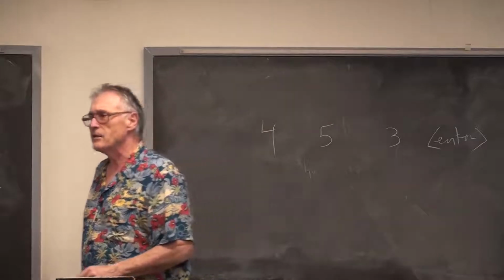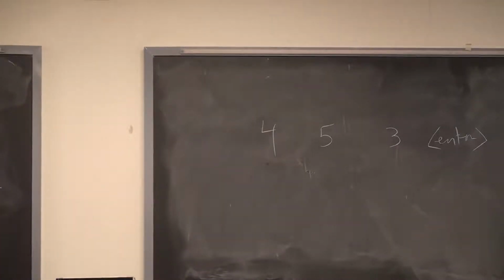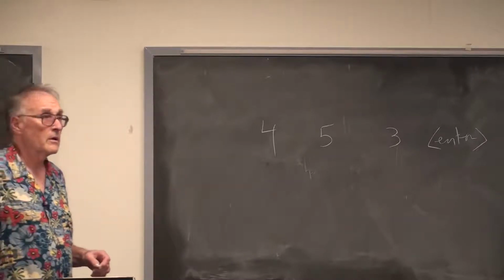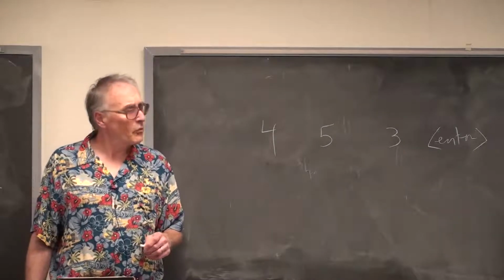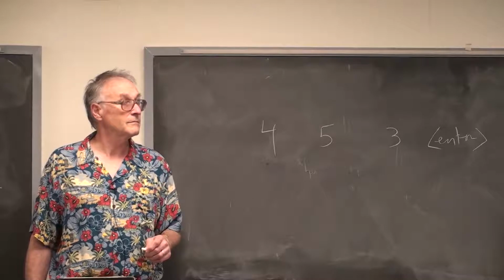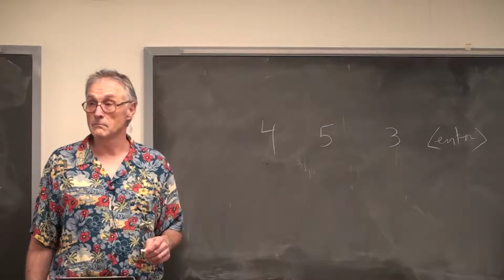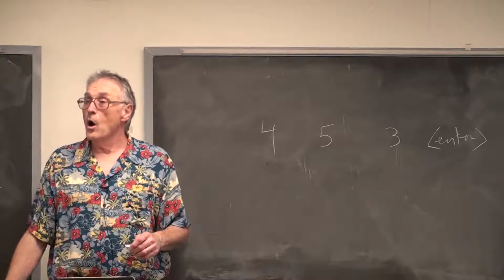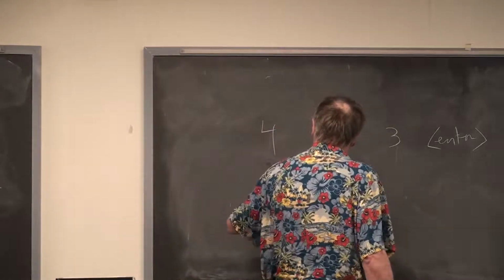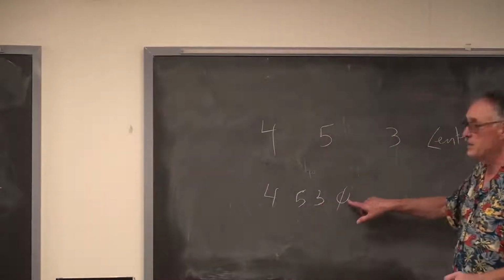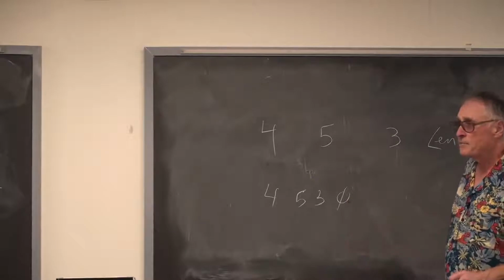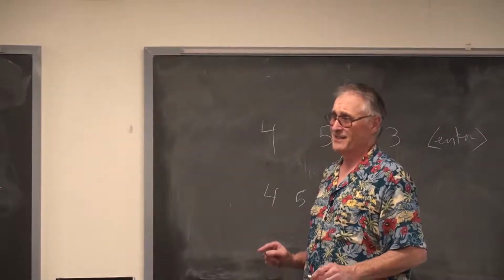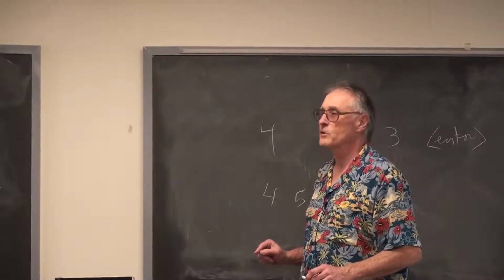Then how do you make that into an integer? You've got 3 disembodied decimal digits, but it could be 4 or 2. So how do you turn that into an integer? What would be a good way to do that? Use atoi. Oh, so you could make a string 4, 5, 3, 0, because a C string always ends in a 0, right? And use atoi. You could do that, except those aren't ASCII digits. You just add a small offset. In fact, it's hexadecimal 20 that you add.